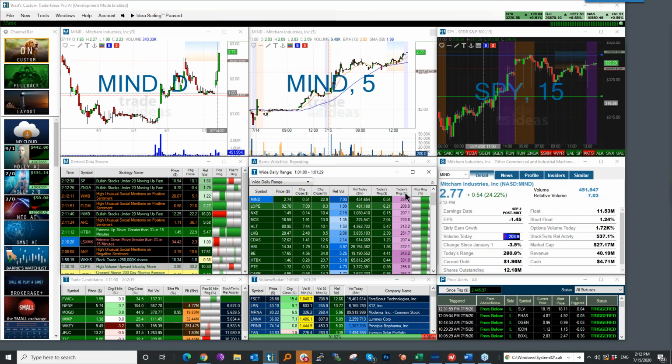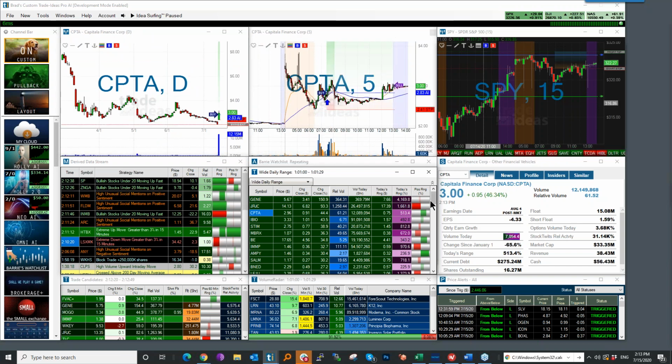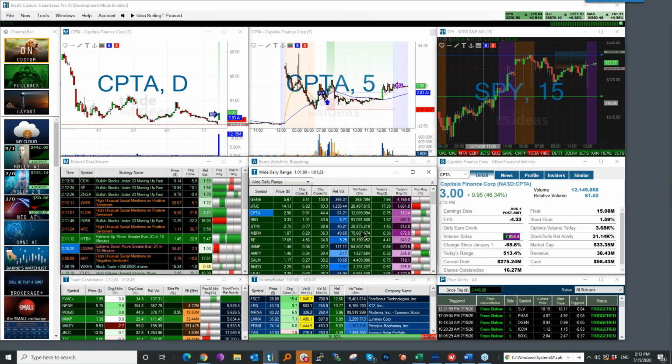And then we've got these nice abilities to sort these windows. I could sort it by change from the close and really get these monsters to move. And even this guy right here, full on gap, great stuff. And with the range indicator right here, I could filter on that, and I could go into this window and say I only want to see stocks that are in the upper half of their range, or I could just use it as a tool where I'm visually seeing.